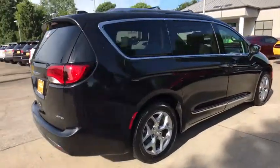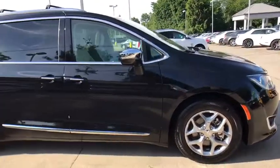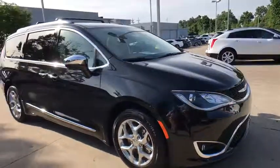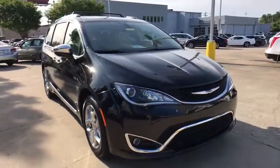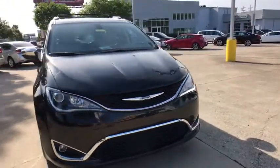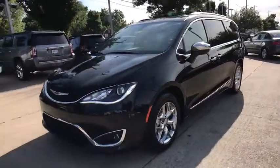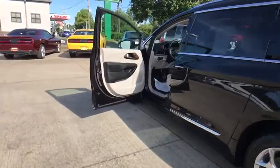2018 Chrysler Pacifica. The Pacifica crossover features the driving attributes of a sedan and the utility and space of a minivan or SUV. The Pacifica has top-notch safety scores, an upscale interior, and a spacious cabin that leaves room for your family to grow. This vehicle has less than 20,000 miles.